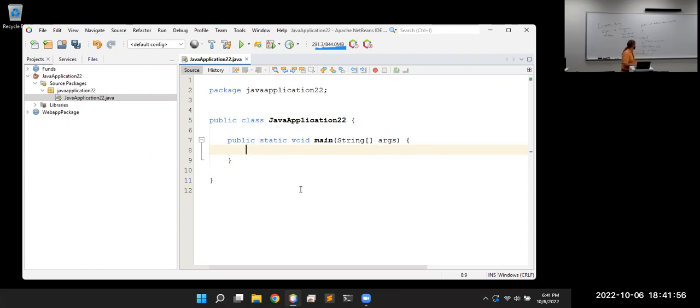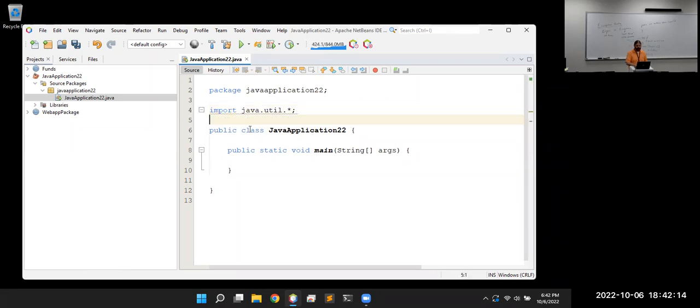So what's a good first example? I'll start with just a basic try catch, the one that was on the board earlier. That seems like a good example. I'm going to ask the user for input, so we'll need a scanner. I was going to grab everything from java.util because very soon the examples are going to include ArrayList, at least some sort of collection, and other things that might be in java.util.